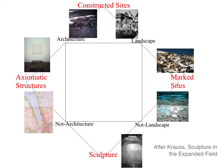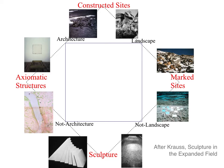Smithson certainly made works that look more axiomatic, but they seem less architecturally engaged and more nearly like a traditional sculpture. There is, of course, no compelling reason why we should expect Smithson to fill out all the positions in Krauss's expanded field. She's trying to give a general account of what sculpture has become in the 70s. What we probably most want to hold on to out of the attempt to fit him into it is to see how comfortable his work seems in a relational field structured this way by opposition and negation.